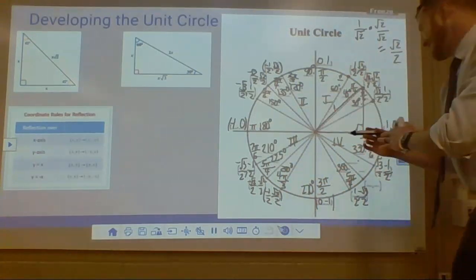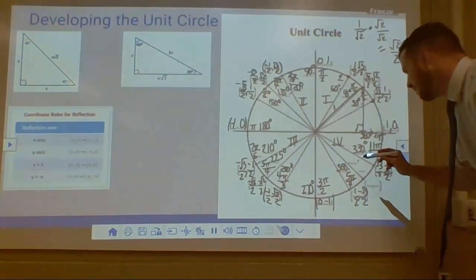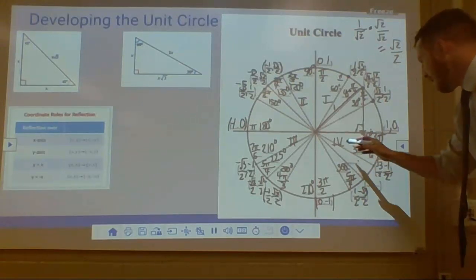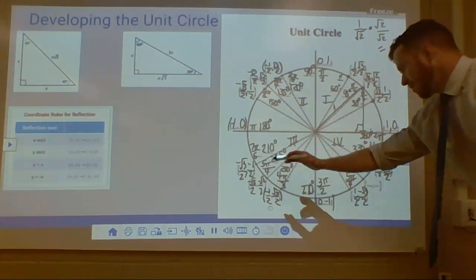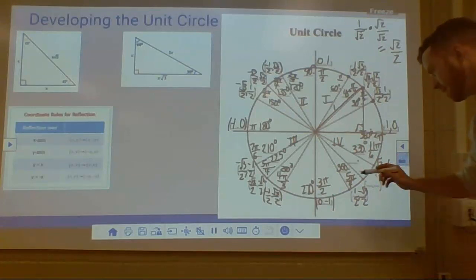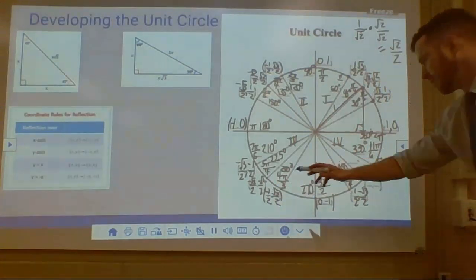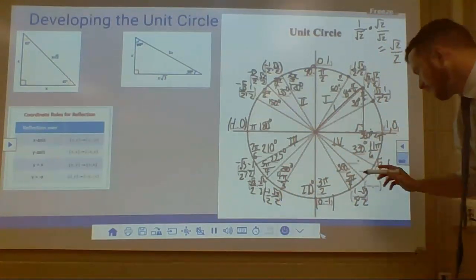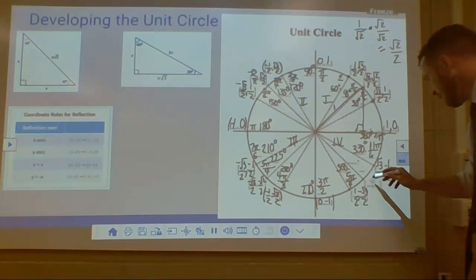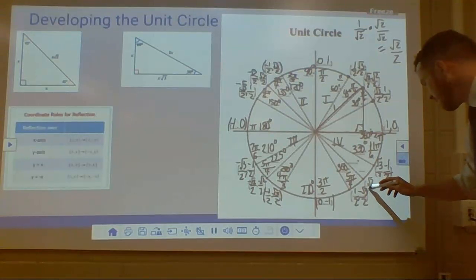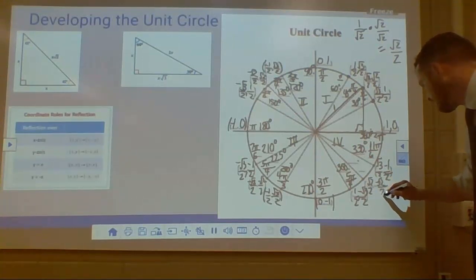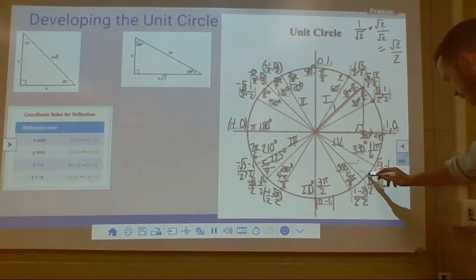All right, last one. We only have one more left. I know it looks a little messy, but let's keep going, finish it out. All right, so reflect that across the y-axis. That's going to change the sign of the x here when we reflect across the y. So the x value is going to become positive. It's going to change from negative to positive. So we get square root of 2 over 2. The y value staying negative. Negative square root of 2 over 2. So those are the coordinates there, okay?